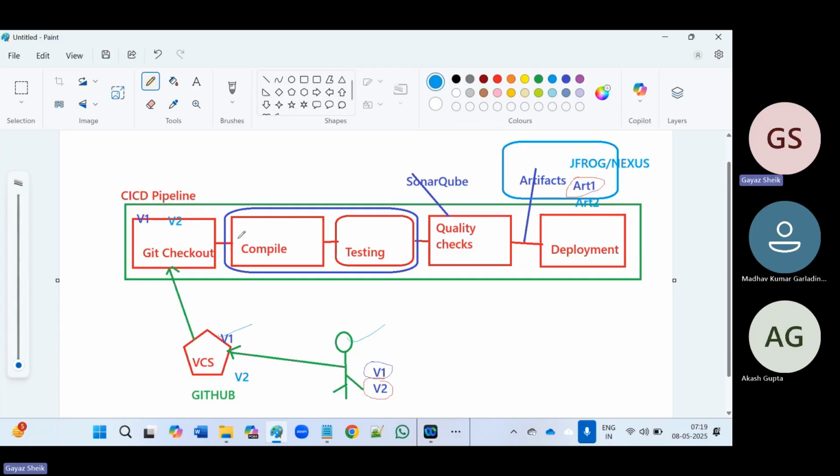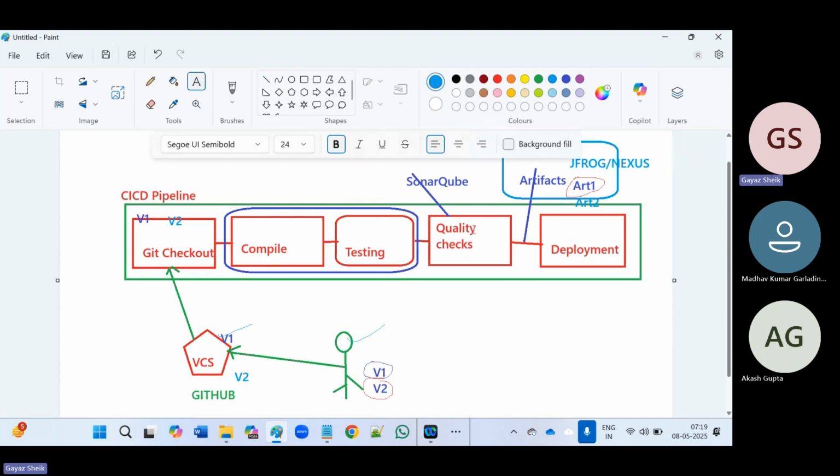While performing the operations onto the code, if we find any bugs in the testing phase, let us consider we got one bug here. That bug information will be given to the development team. So who is going to do this bug fix? The bug fix will be done by the development team only.